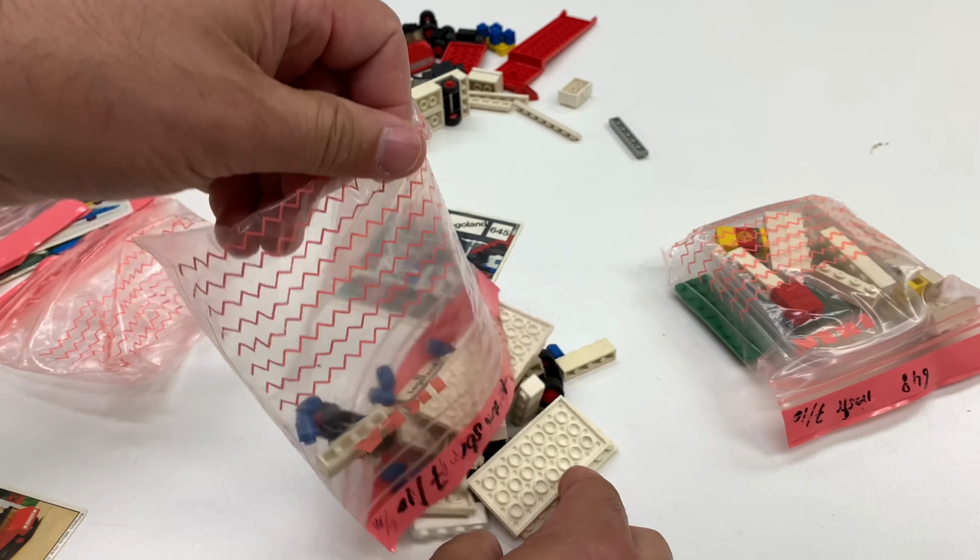Look at this. I have seen scratched bricks in my life, but I have never seen one this scratched. How on earth does that even happen? How do you scratch it that bad? Wow. I knew these weren't going to be the best, but these are some of the deepest, most pitiful scratches I have ever seen. It's almost like it would have to be intentional. But the instructions are in good shape. Where's the instruction? Yeah, there we go. We got that. Wow.